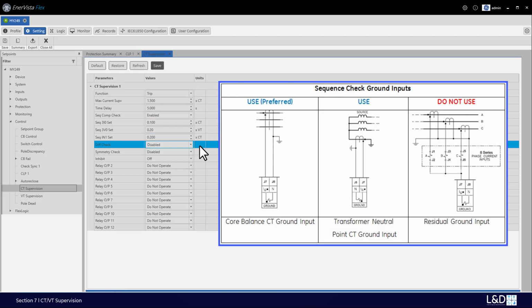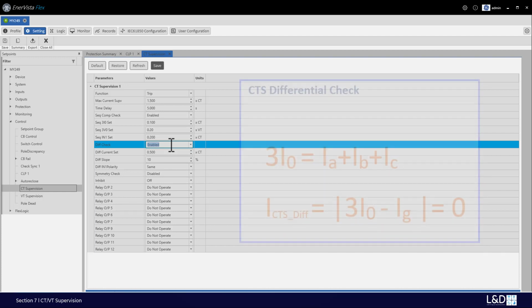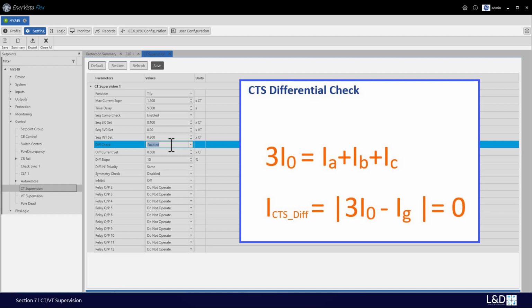If voltages are not available, or they are available but in delta configuration, then the differential check can be used. The differential check uses the calculated zero sequence current and earth current to calculate the differential current. Under normal load and balanced condition, the ground current measured from the ground CT should theoretically be equal to the calculated neutral current 3I0. In such a condition, the total current difference, ICT diff, should be 0.